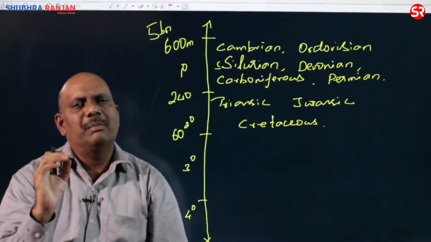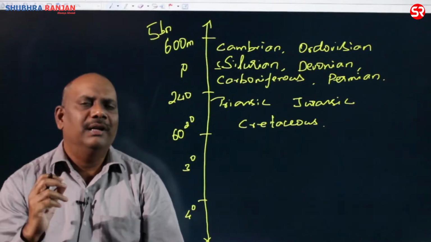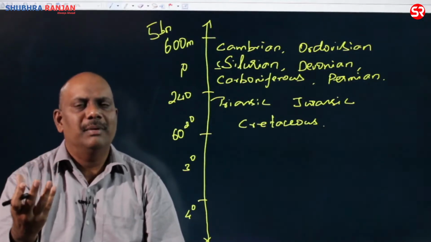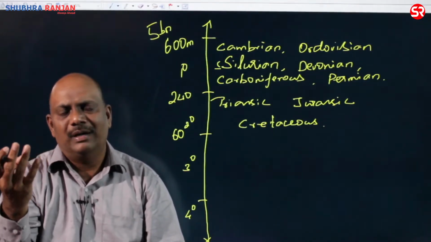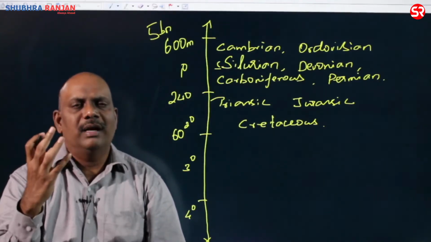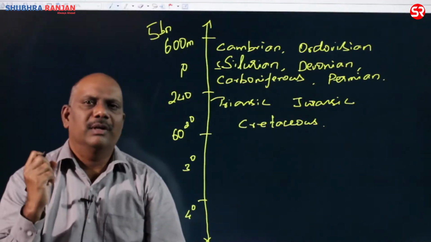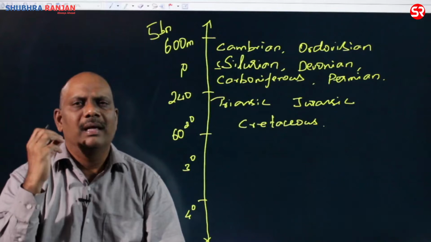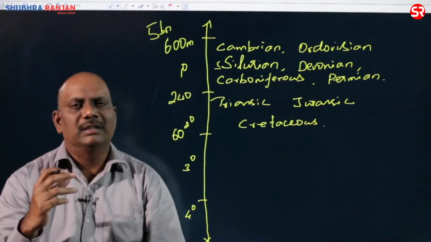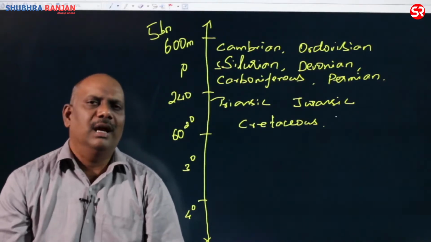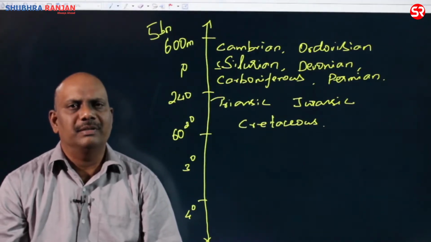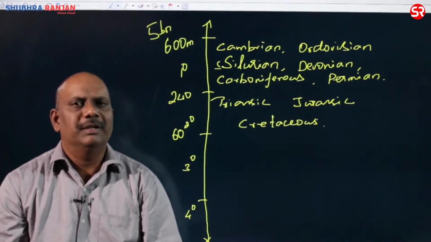There were a large number of volcanic eruptions which happened in the Deccan region, in the peninsular region. Our Deccan Plateau, in parts of Maharashtra, Andhra Pradesh and Karnataka, evolved during this Cretaceous period only. There were a number of volcanic eruptions and geological events during the Cretaceous period, which were responsible for the majority of the landforms on our current Earth surface. So this is the importance of the Cretaceous period.